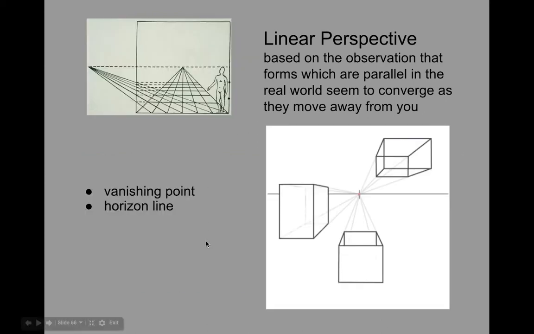The idea of linear perspective is based on that observation, and there's two other key points to it. The idea of a vanishing point is where all the diagonals meet. So in this diagram, this would be the vanishing point, and that vanishing point is usually always on the horizon line, and the horizon line is approximately equivalent to the height of a person, or to their eyes' height anyway. And so if you use this simple system, you can create, say, boxes or buildings or things flying in above our heads. All kinds of things can be created. It's actually a very fun experiment to stop and try to do some things with linear perspective. So you can pause here if you want to try that out.